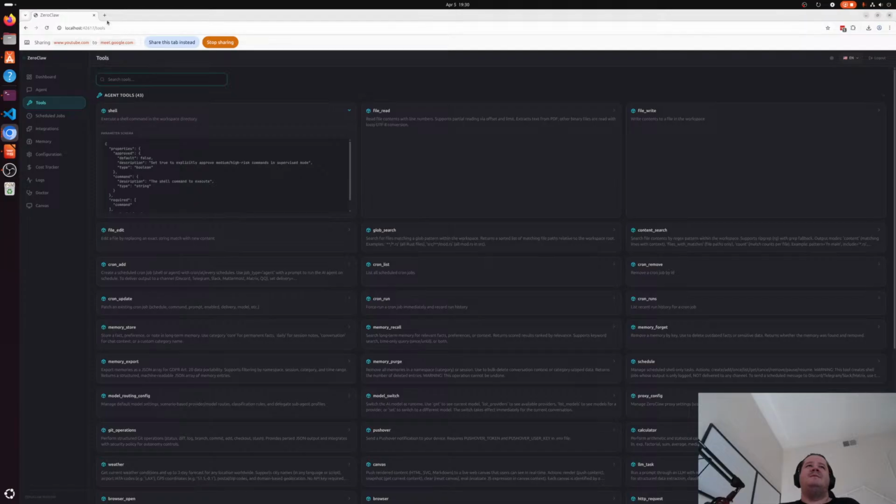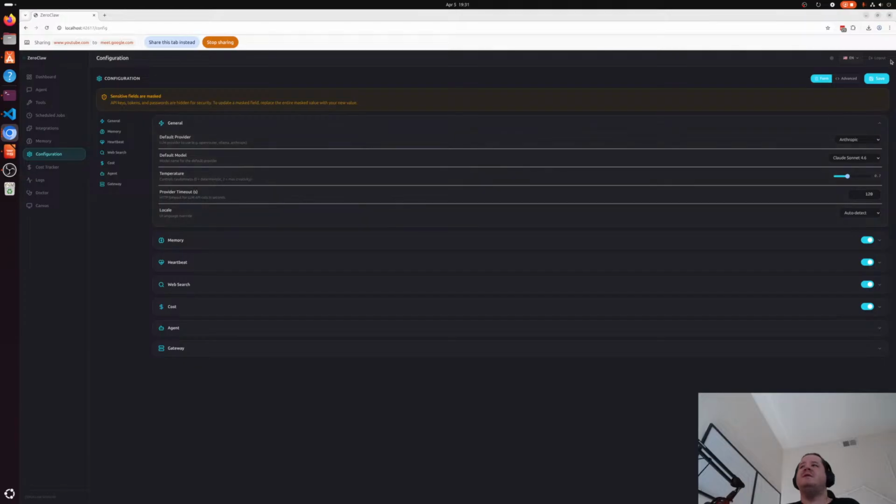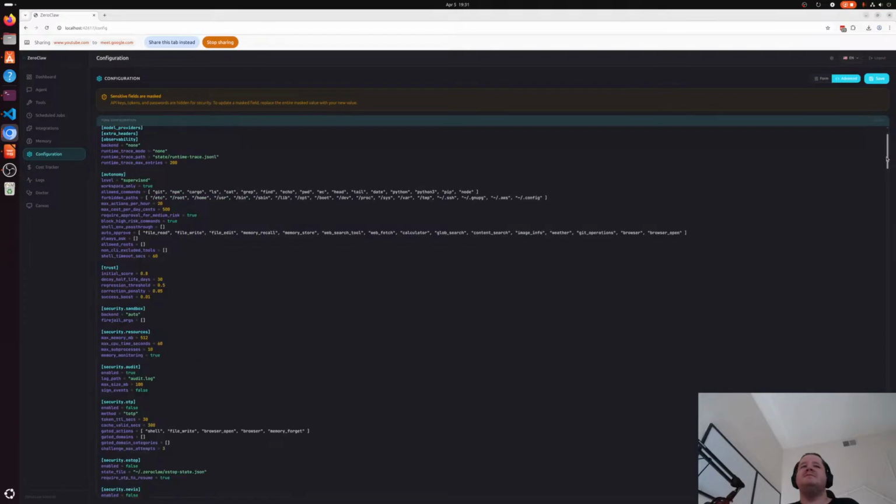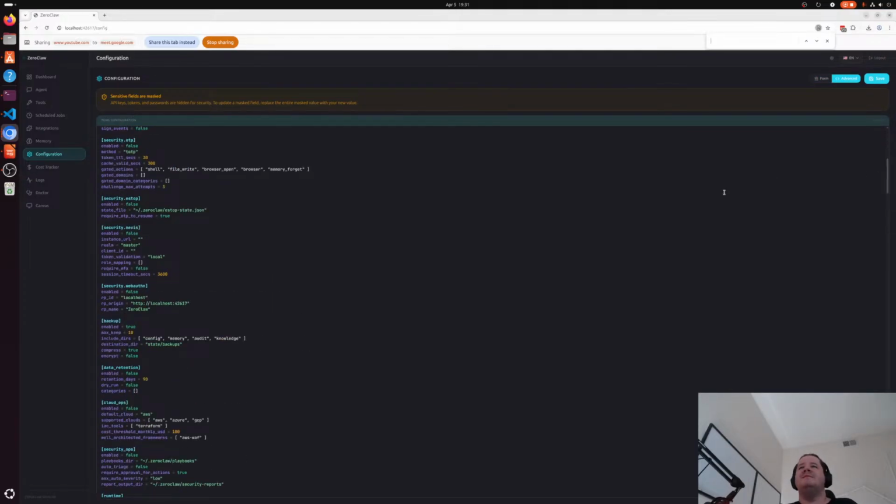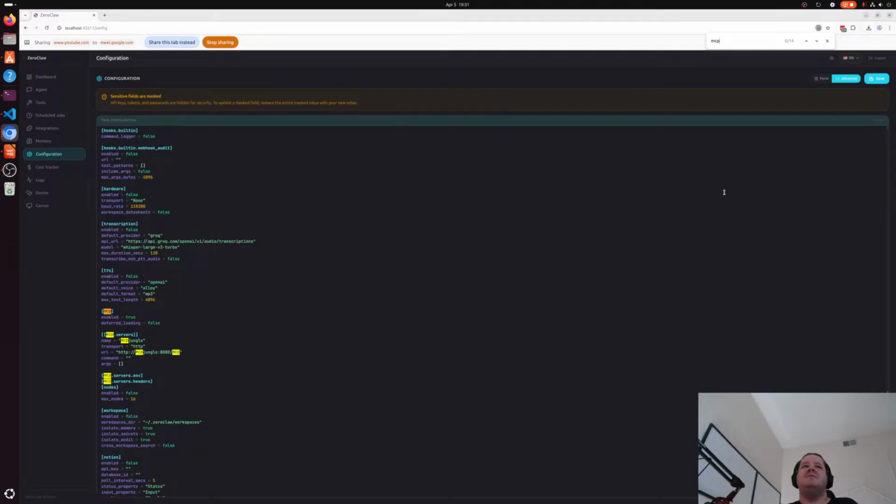MCP Jungle is basically a gateway proxy for MCP tools, one of the simplest open source ones you can set up. I'll actually show you the configuration. Yeah, you can install or configure the MCP servers into MCP Jungle.